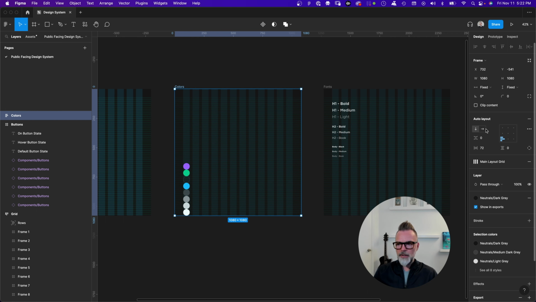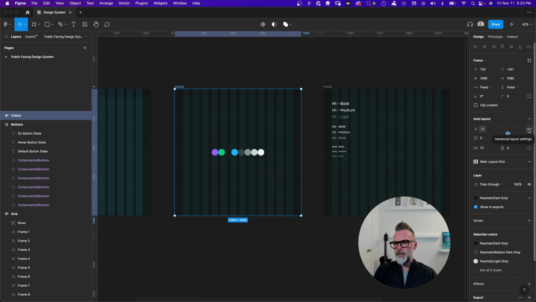With auto layout, you can turn that however you want. You can see that we've got some alignment options, so you can choose to center things or align things however you want. The more you use this, the more you'll figure out how you want to do this. You can also do some other interesting things. Let's say we wanted these colors to align horizontally, and then let's say we wanted all of these elements to use up all of the space that was available between our two padded spaces.